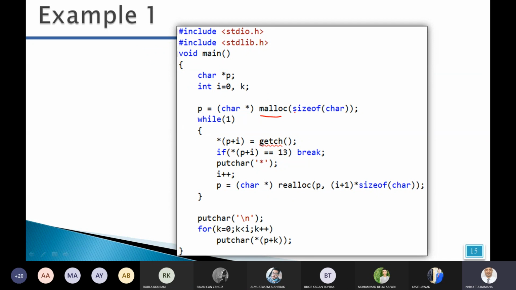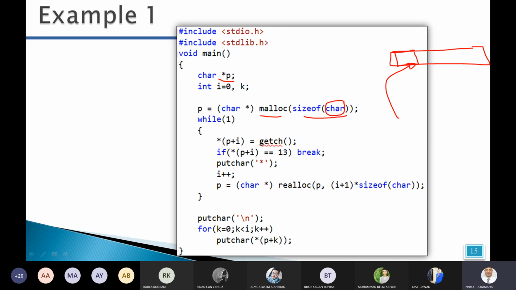We don't need to define an array as before. We define a pointer, and this pointer will point to a part from the heap. The size we will put here. At the beginning, we start with character size, 1 character size.